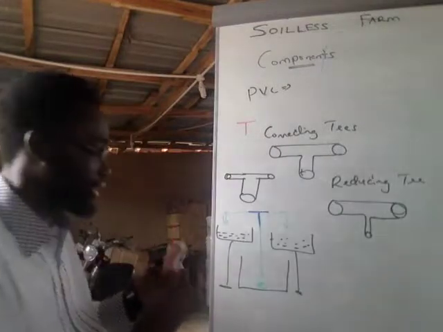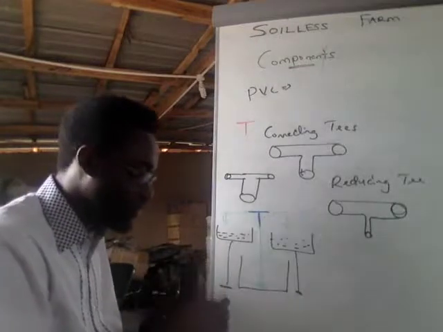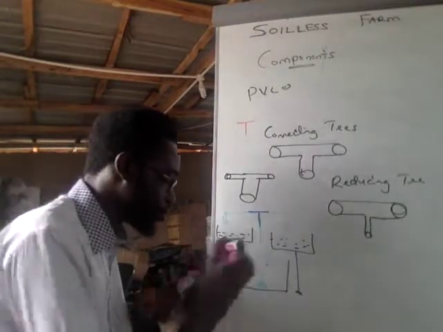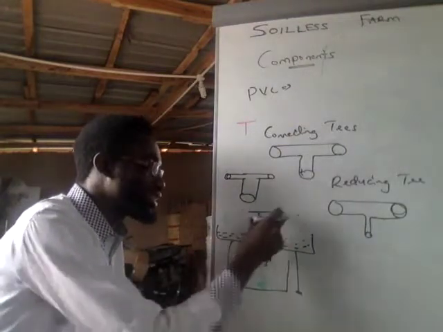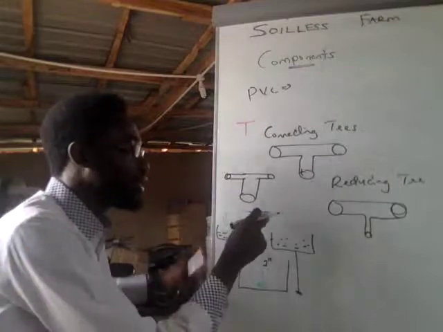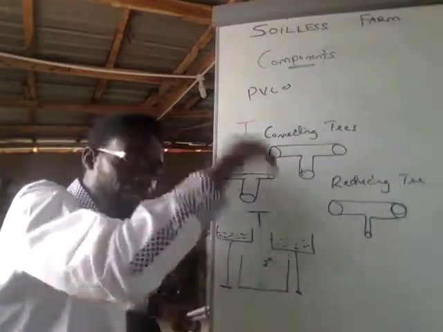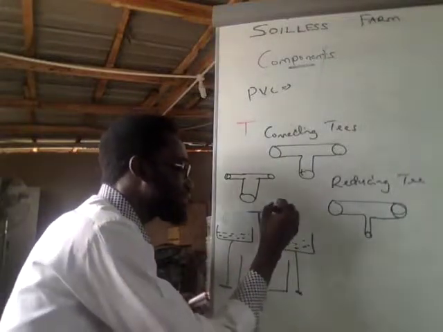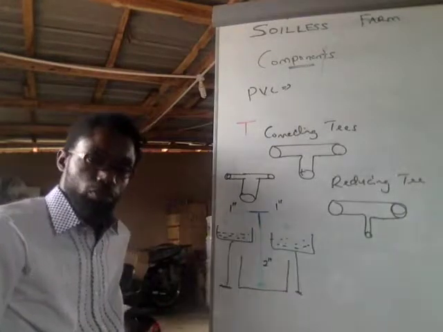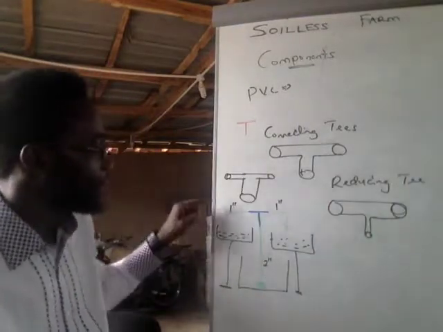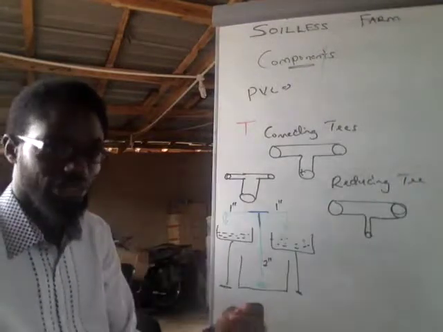So let's assume that this pipe that was bringing the water from the fish pond is a 4-inch pipe or a 2-inch pipe. But because I want to reduce the pressure, because by the time I separate the T, the pressure coming from here is being reduced. We want to reduce the pressure so it doesn't come and splash. So I can decide to reduce this to a 1-inch pipe. So to connect my 1-inch pipe to a 2-inch pipe, what I need is a reducer generally.